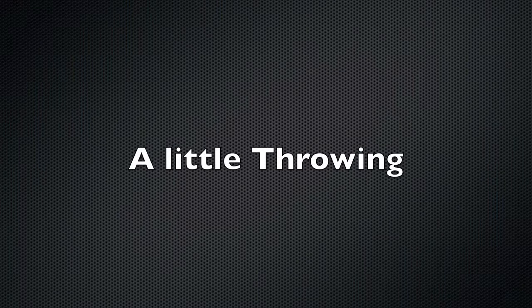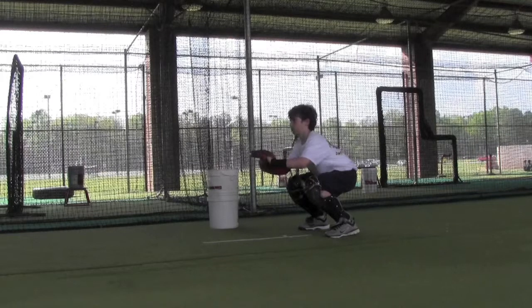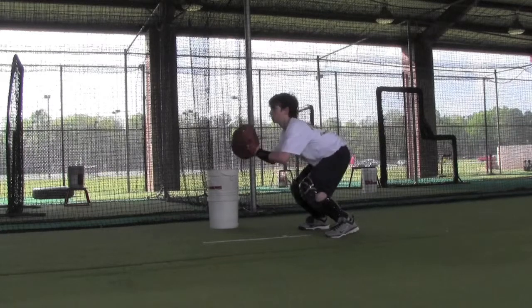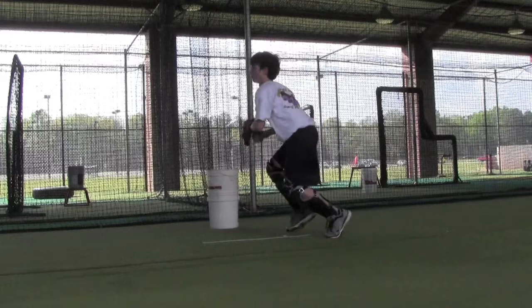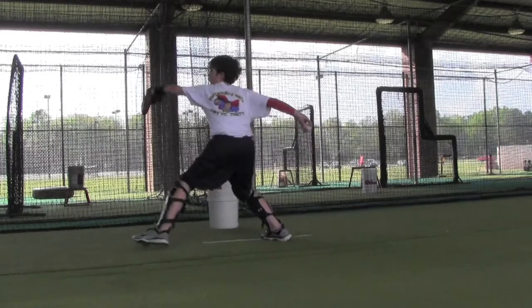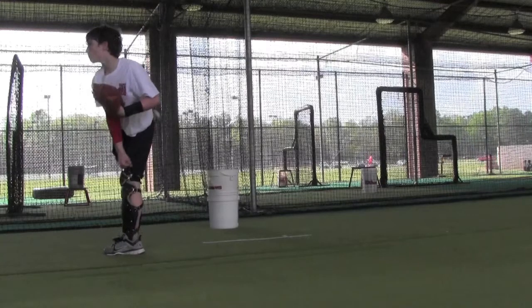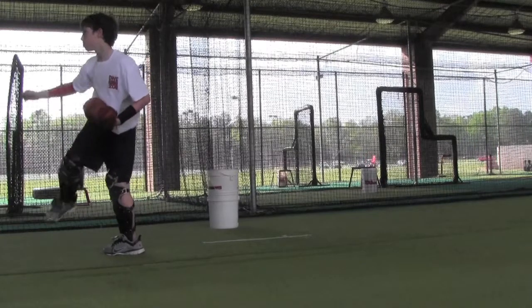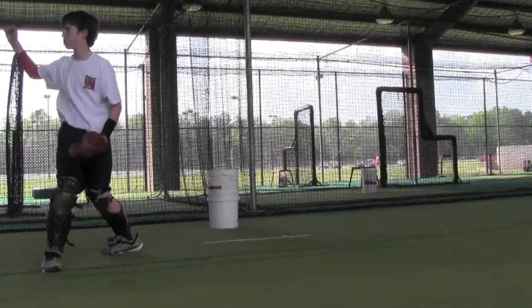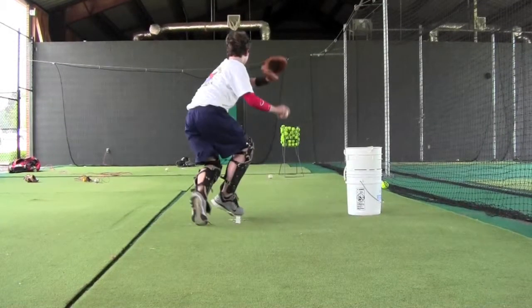Those were all good. Now we'll look at a throw — he wanted to touch on this before the tournament this weekend. First, the right foot comes forward in what's called a jab step — it's entirely too long, about twice the length of what it should be. Notice he pops straight up too, and the ball is actually towards the ground. The ball can't fall down — that's the looping pattern or reverse C that we want to avoid. From the rear angle again, he pops straight up.